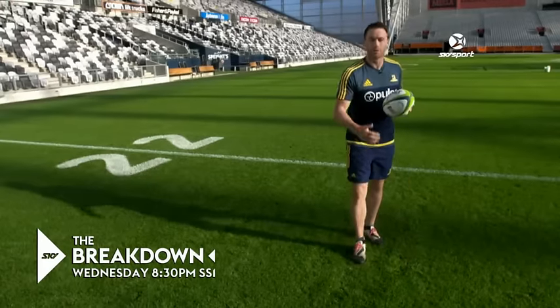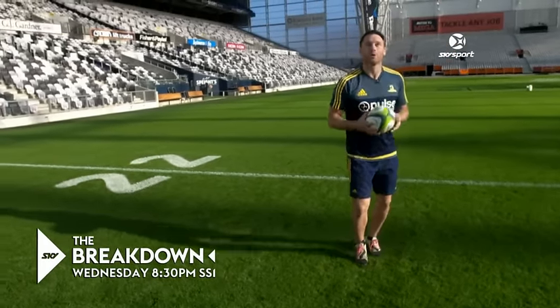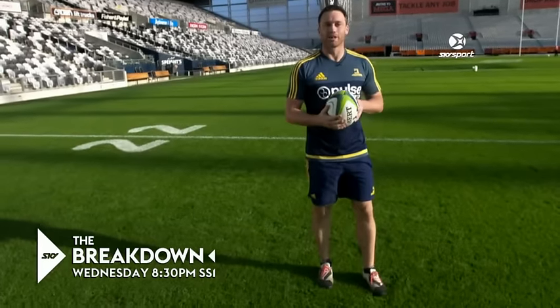Next step, you want to make sure you have small steps as you approach the ball. You want to make sure that you're always keeping your eye on the ball, and then you're just going to take small steps, go up and approach the ball, and get ready for that contest.